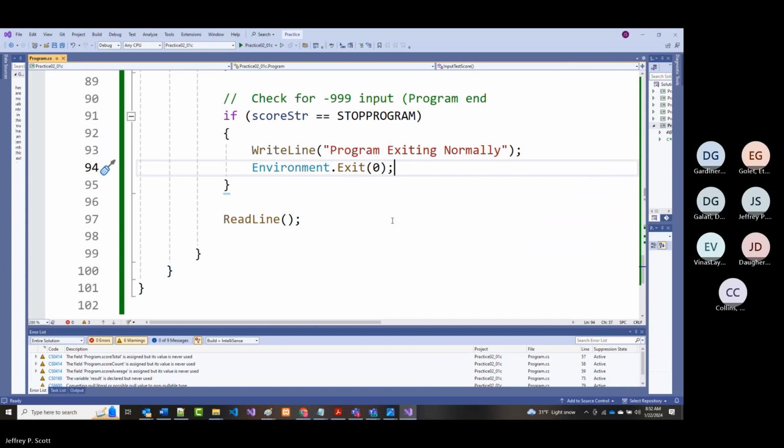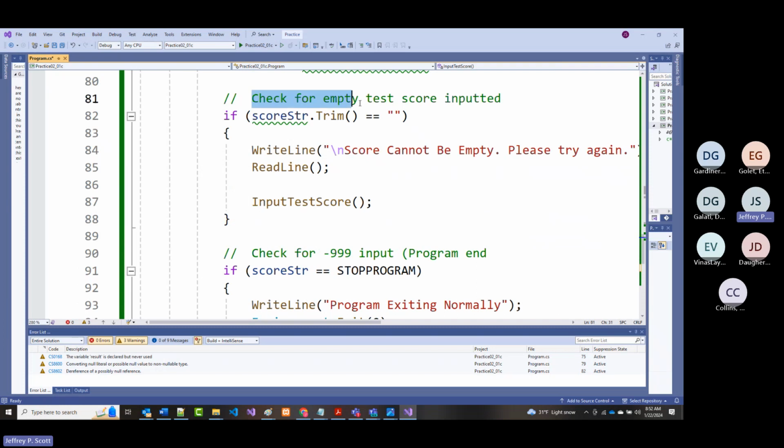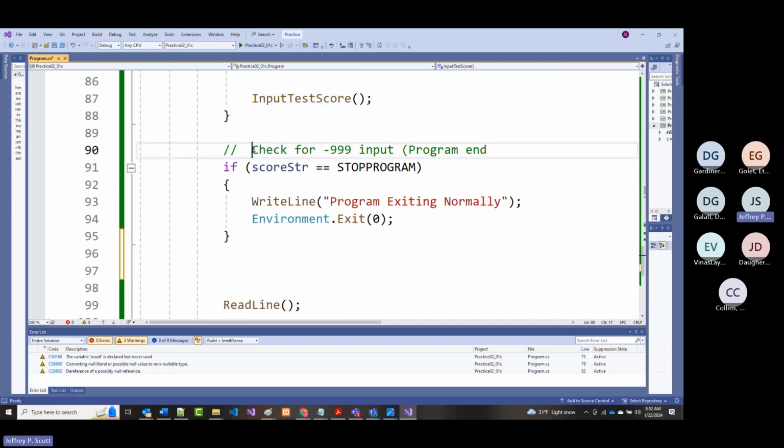All right, then the only other thing I have to do, and what I'm telling you in English is if I get down to here, okay, so this checks for no input. So if I get to here, there was input. So I check to see if it was 999, program end.